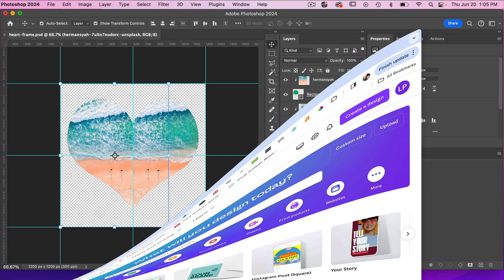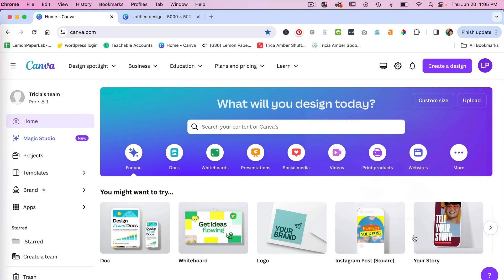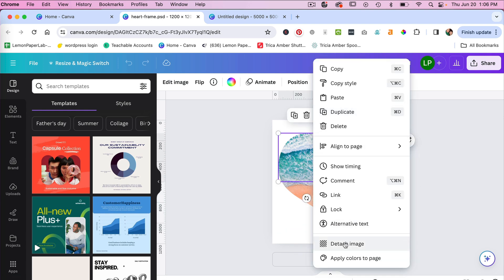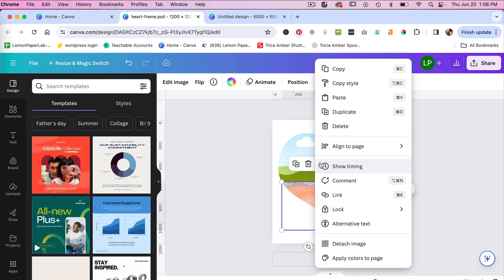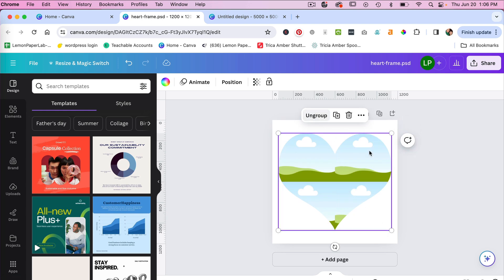Let's pull up Canva. In the Canva dashboard, go to Upload, click on Choose Files, navigate to your document and click Open. It says importing your file — click to view and we can see it being imported. Clicking into the document, if I click on my elements I can access each of these frames. I'll click on one, click More, then click to detach the image and delete it. Repeat that for each section. Then I would select all of these and group them together so they size and move together.